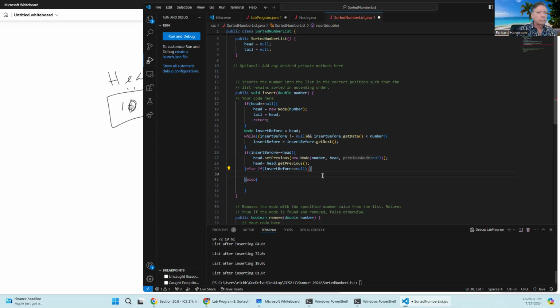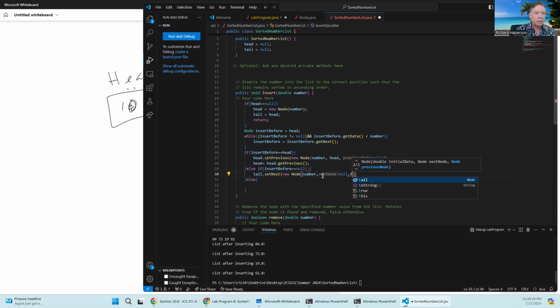Okay. Tail dot set next is going to be the new node. And the next is null because it's at the very end.